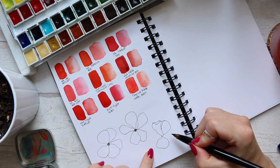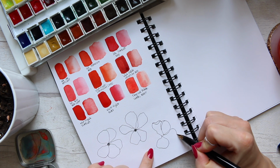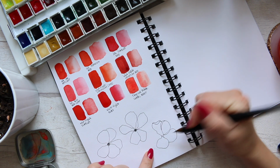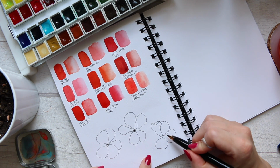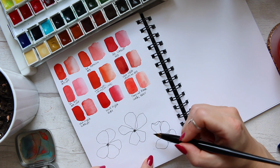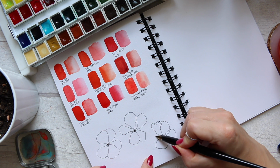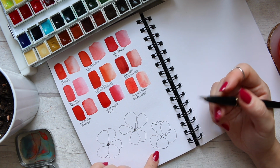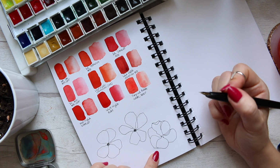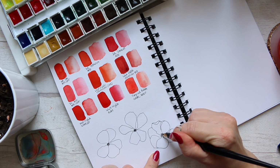Then I'm going to do the sixth petal, which is sitting in between these two, like so. And then it's kind of hidden away. I'm also going to create a curling situation on this one. And then the two petals here, we're going to do one that's sitting close to the main one at the bottom, or the center one, and it seems to be quite round, so I'm just going to do that. And the final one, which is just peeping out in between those two, is sitting right here. So it looks quite different to the ones we've done before.